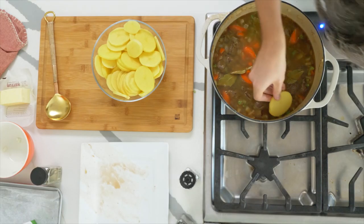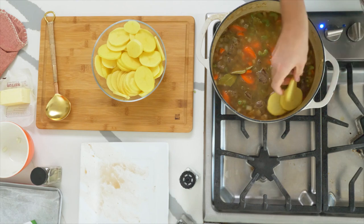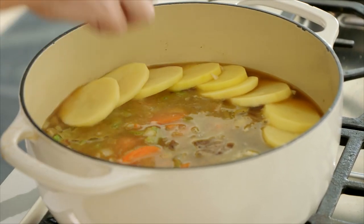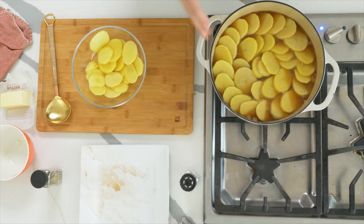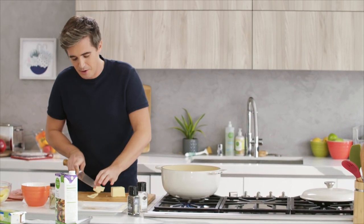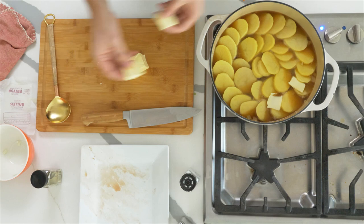This is a good little tip — we're just going to take time, as this comes up to temperature, to place the potatoes in and around. Irish purists will not be happy with this, but stick with me, it works. Once you've layered all those potatoes in and it's starting to look pretty, a few little slabs of butter placed over the top is going to finish these potatoes beautifully.